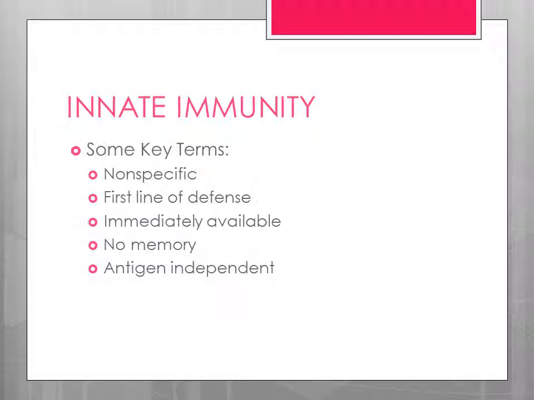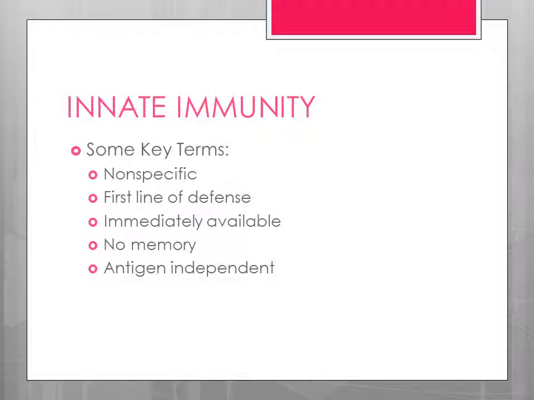It's the same concept here. Some key terms when thinking about innate immunity, just as soon as you hear the words innate immunity, some of the first things that should come into your mind are these terms. It's definitely non-specific, all right? It's not going to specify against any antigen or any foreign body. If it's something that it recognizes that's foreign, it's going to go ahead and attack it regardless of what it is. It's the first line of defense, definitely.